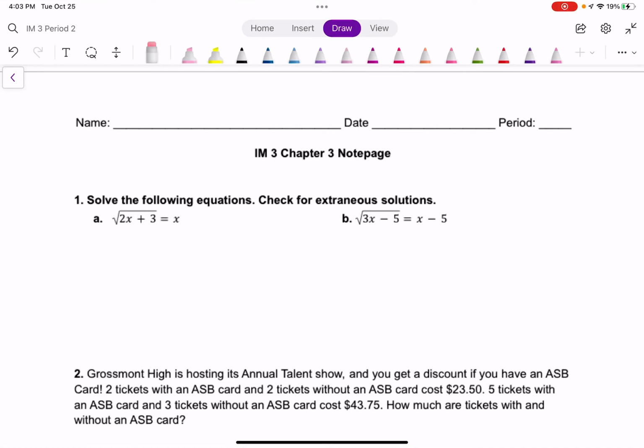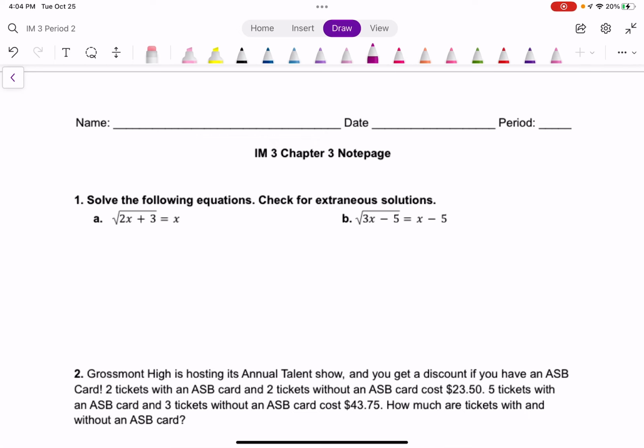Okay, so we're going to go through this note page and hopefully go over some of the questions you might have had when you tried it on your own. So on part A, we are solving these equations, and especially when we're solving equations with square roots, we always want to check for extraneous solutions. And remember, those were solutions that we get from solving. We did the solving correctly, but they don't make sense in our problem, right? It usually causes a domain error.